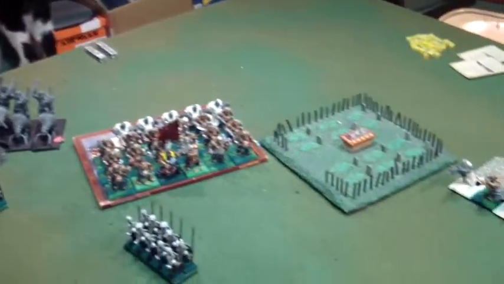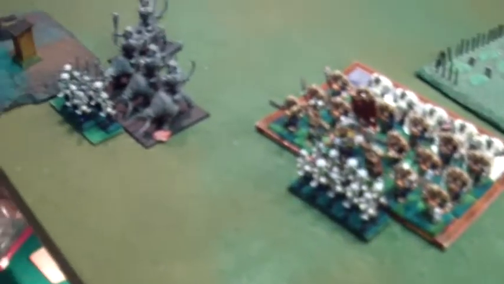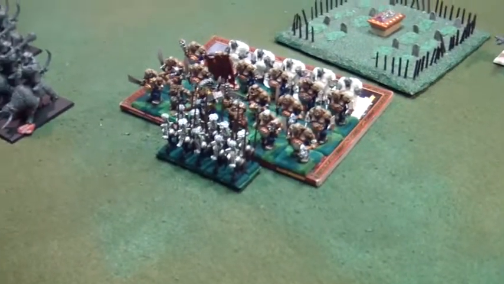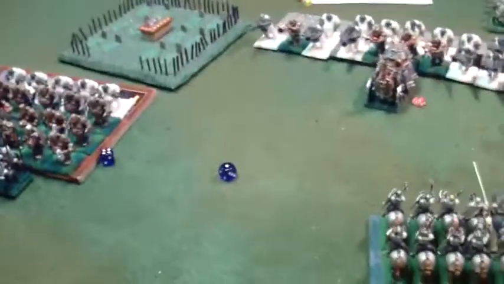There we go. Okay, so on to Ogre turn 4. So yeah, ogres make the charge here. I stick, make the charge there. Allow me to roll leadership test for these spearmen. They make it, and the other spearmen, my phone's ringing. They're not afraid, but they will soon die.